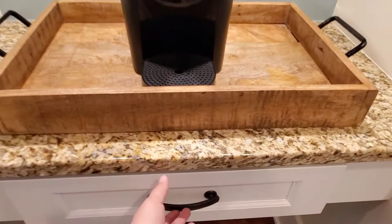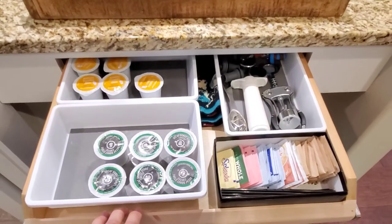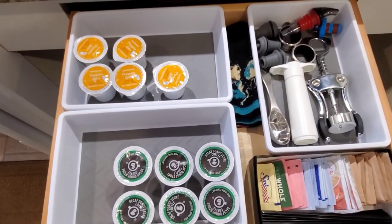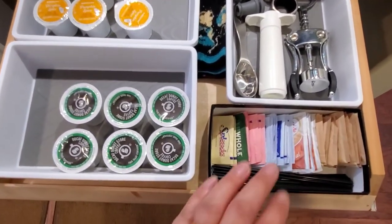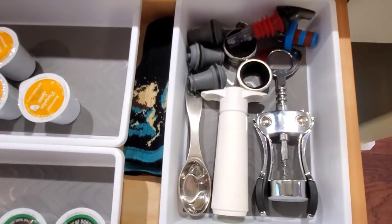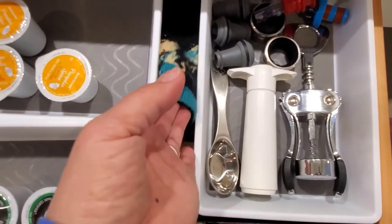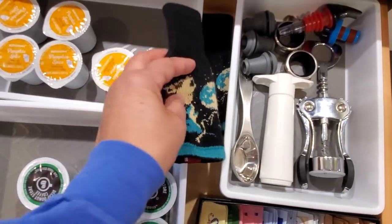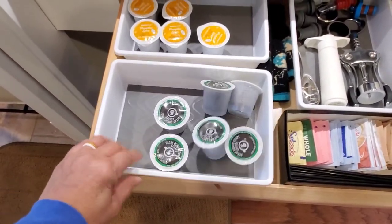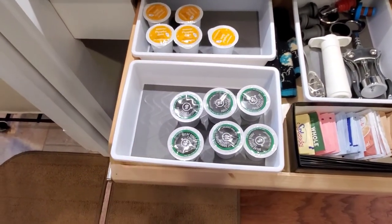The last thing is this drawer. Now this used to be for a pullout keyboard, but I've been able to make good use of it for the coffee and drinks. So you'll see the Keurig pods that I have here, which I have room to refill now, and lots of different kinds of sugars and straws, a wine bottle opener and a vacuum sealer and a wine bottle cozy which I rarely use but fits in here. And you'll notice that I have these matching containers. I could only fit three of them in here. These are from the Dollar Store — Dollar Tree to be exact.